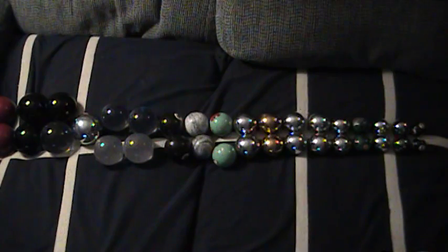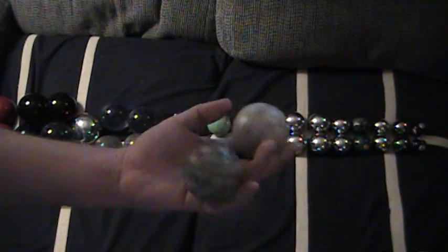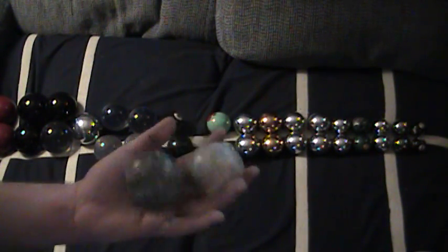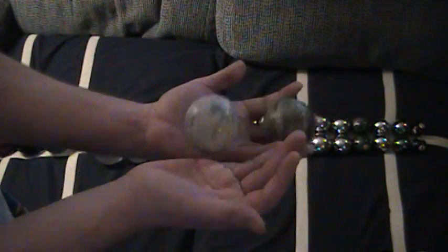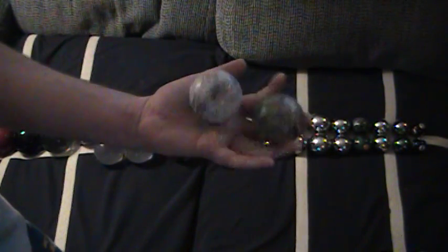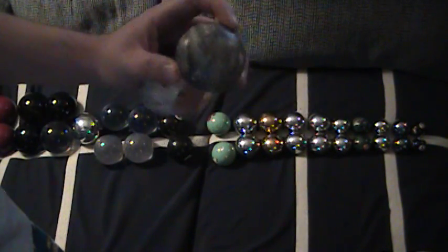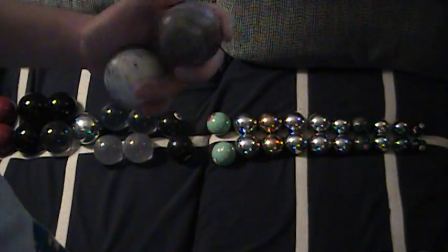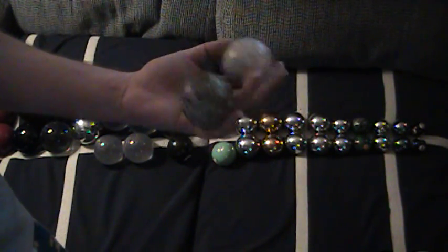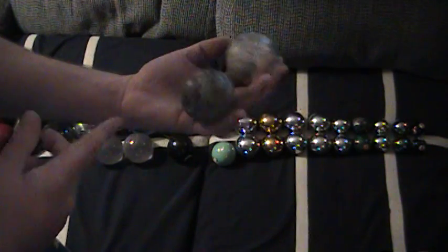The last type we have here for baoding balls are the stone type. From what I've read, stone are the best because there's no metal touching your hands, and for Chinese therapy metal is said to trap your chi energy as opposed to letting it flow through your body. Stone are great to have but they are much more fragile — if you drop these on something hard you can crack them open or take large chips out, and when you scratch or chip these you do feel them when you spin them because that chip will touch your skin every now and then.